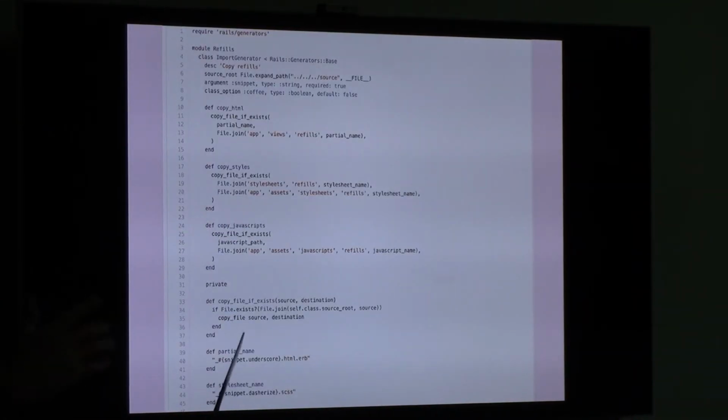Here's the code that allows rails g refills, and then imports a partial based on the file name. Refills is actually a collection of user interface components like accordions or buttons or fancy labels, a well or a grid block, so that we can reuse them in static pages and Rails apps.